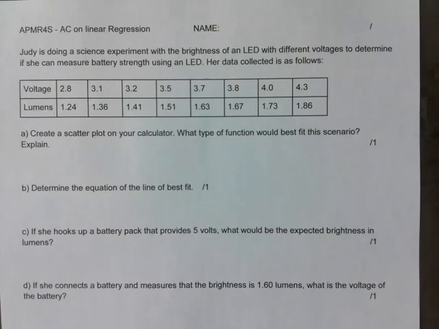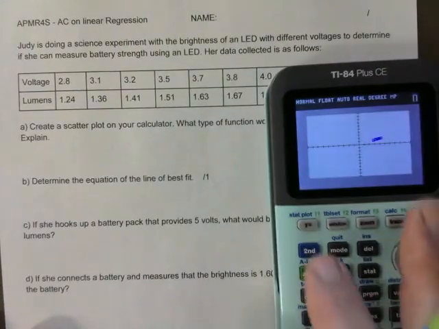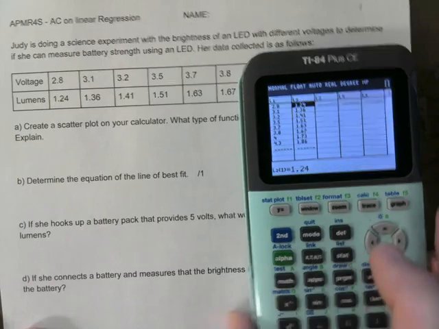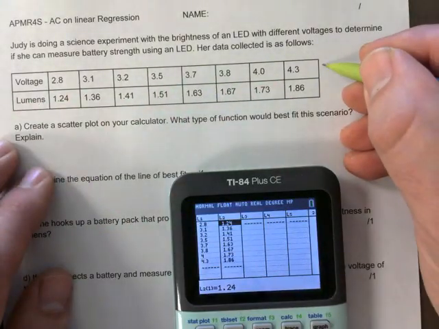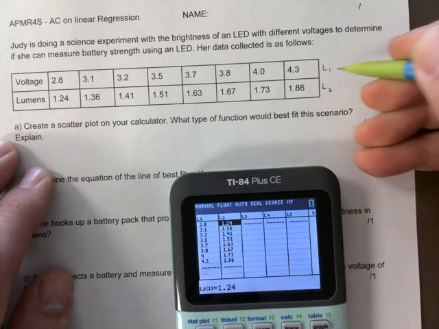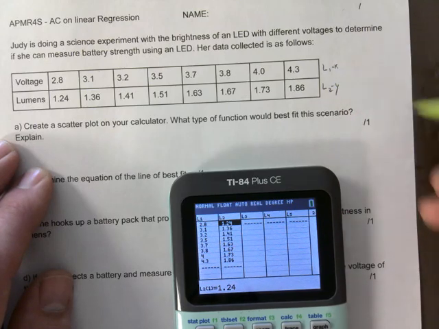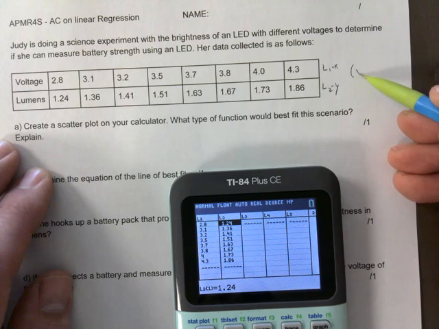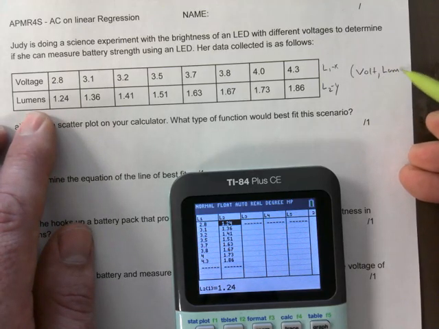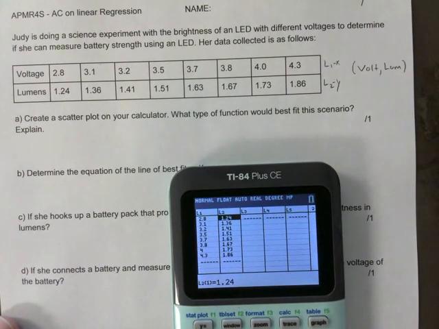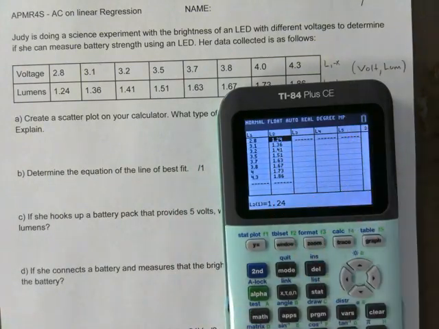All right, so we typed this in. I already took the liberty to do that. So remember, this is a horizontal table. We always go L1, L2, and for that reason, it means X and Y. So every single point on this line will be volt and then lumens, right? Like how bright it is. And even if you don't know what they're talking about, if you just stick to the plan, use their units, use whatever they're talking about, you're fine. So I did type that in.